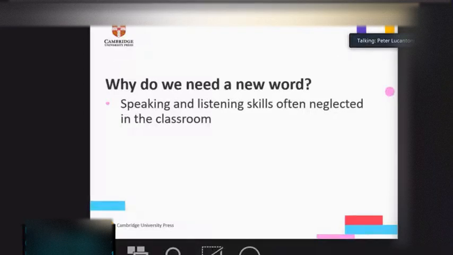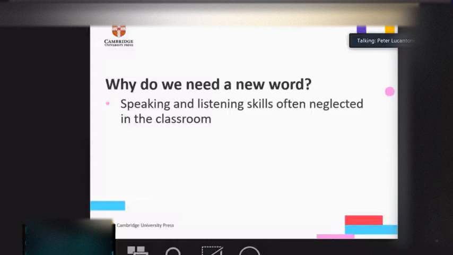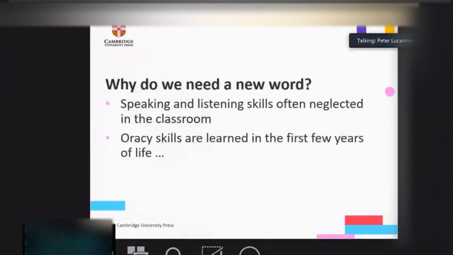He felt that speaking and listening skills are often neglected in the classroom. I don't know how you feel about this. We can't, unfortunately, have a discussion face-to-face about it at the moment, but do have a think about whether or not speaking and listening skills are neglected, and to what extent we focus on speaking and listening skills in the classroom. I think we do tend to look more at reading and writing because it's easier. It's less work possibly for the teacher to focus on reading and writing skills in the classroom.